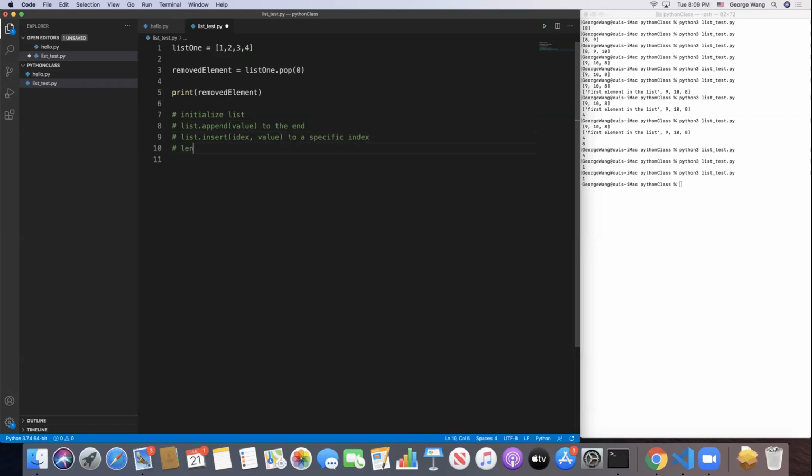Then we did length of list, get the length of the list, list.pop, remove the element from the list.